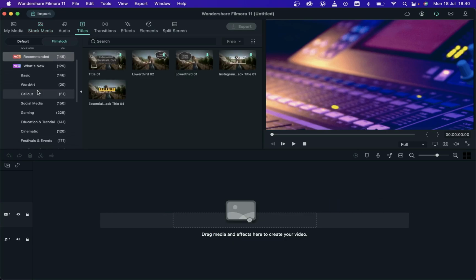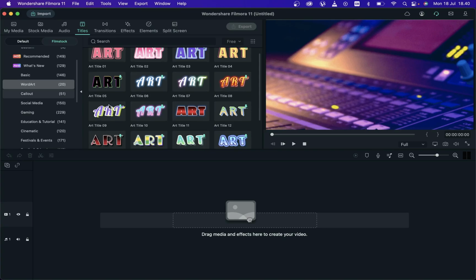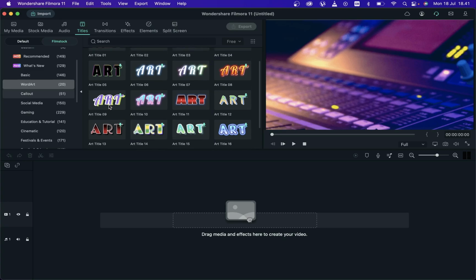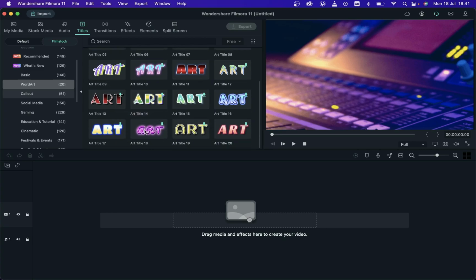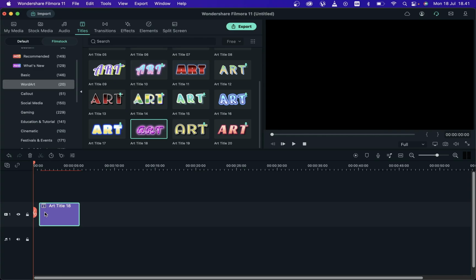First you're gonna choose a layout the way you want it. You can choose word art with glitter or with sparks, whatever you like. Let's just say I choose this one right here. You're gonna double click on it and it's gonna download it for you, and then you hold on it and drag it down to this bar.